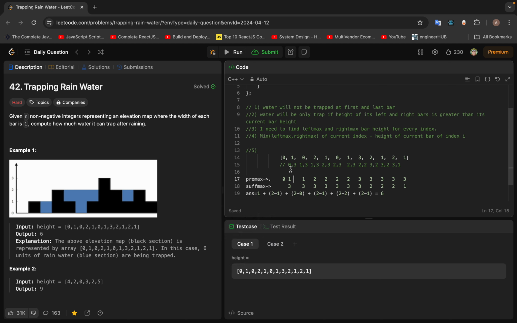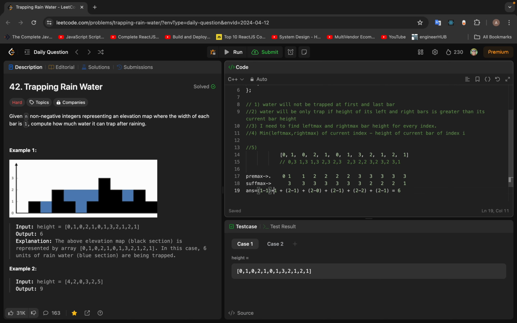So if you see this 1 comma 3, the minimum value is 1, and 1 minus 1 is 0 for this current index. 1 comma 3, 1 minus 0 is 1, right? 1 minus 0 is 1.